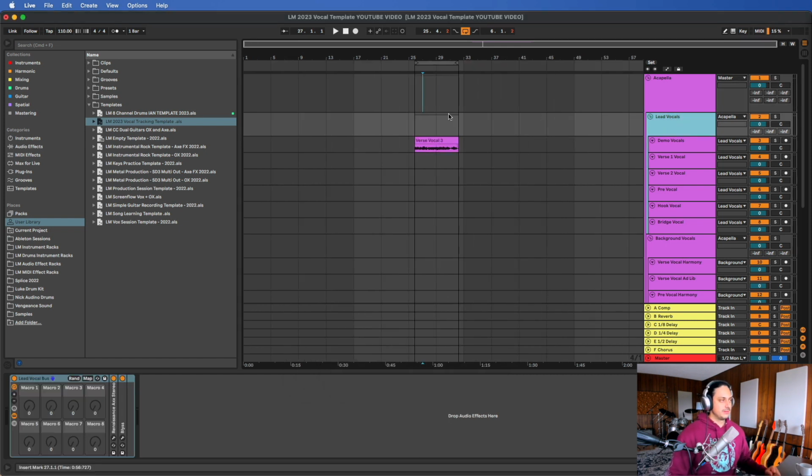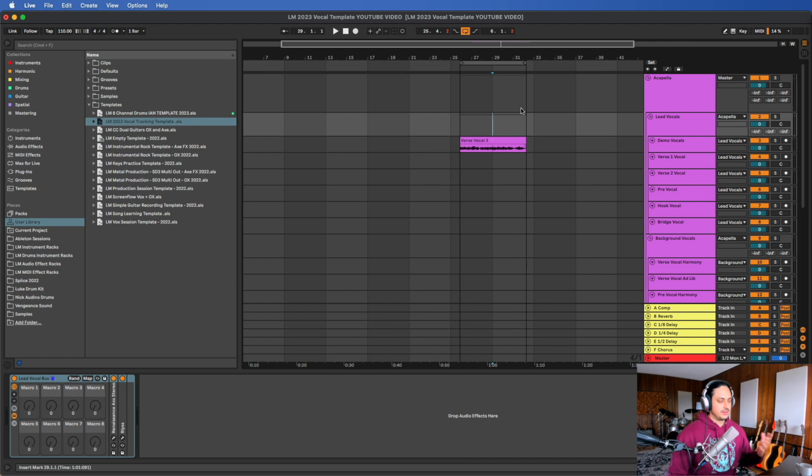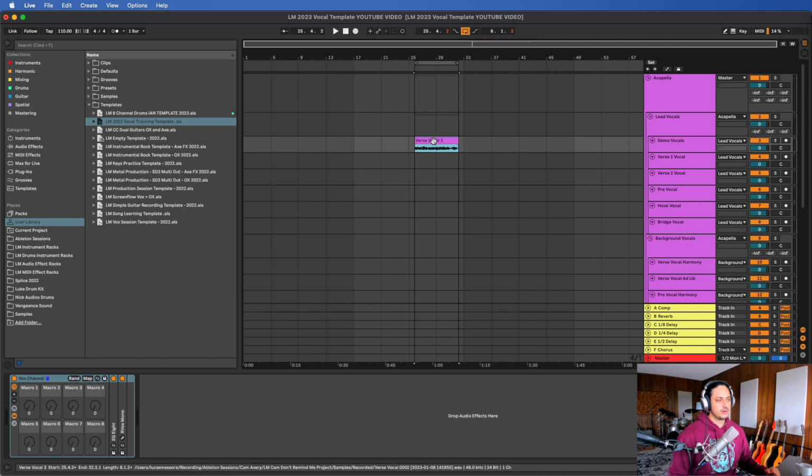When you load up this template on your computer, obviously you're just going to download it. You can double click it, it'll open up Ableton. You can also move it into a folder of your choosing, but that doesn't really matter because you're going to have to save it as anyway, because you're going to need to make some adjustments to it to suit your particular workflow. The template's not going to look exactly like this. I actually have it set to 90 BPM, and there's obviously going to be no audio in it, but what I did is I imported a vocal from a recent session that we can use as dummy audio.